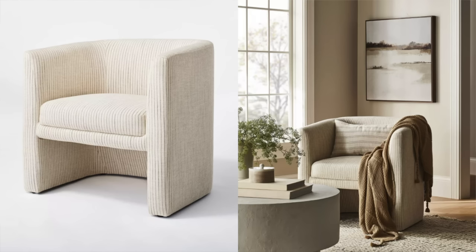Starting off with one of my favorites. Target has had this chair for quite some time now — I believe we're going on the second year of them having it. However, they just keep releasing new different styles and types of fabric on this particular chair. I think this is one of my favorite budget-friendly chairs of all time. I purchased this for a room makeover I did for someone else and they absolutely love it. It is super soft with the different fabric options and it is so comfortable and just looks super expensive but it isn't. This new fabric I am in love with — I love the subtle pinstripe detailing on it.